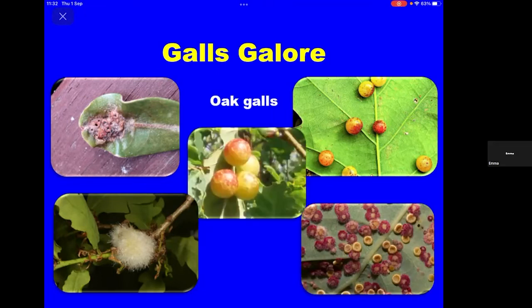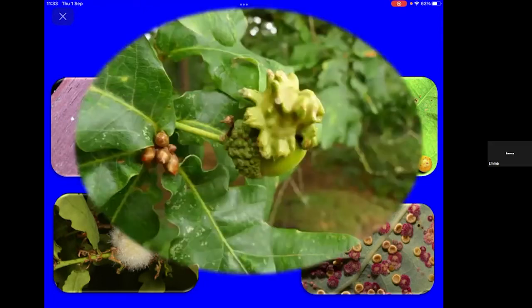And one of our most attractive galls, I think, sometimes called the cherry gall, Cynips quercus folii. These are about now, they are about the size of cherries. And some galls, like the spangle galls on the bottom right there, fall from the leaf before the leaf falls from the tree. And in fact, where people raise game birds in woodland coveys, they're quite an attractive food for the game birds, and quite an important food for them in the autumn when they fall from the leaves. But Cynips quercus folii actually stay on the leaves until the leaf falls, so you'll find them in leaf litter as autumn goes on.